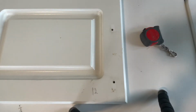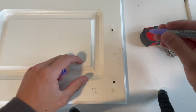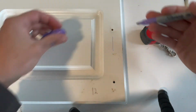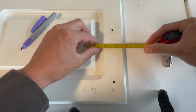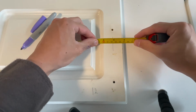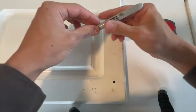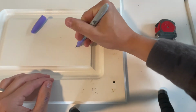Before we move on with the demonstration, let's take a look at a common handle placement and how to measure for it. With doors with a style like this, clients will often want the handle positioned right in the middle of this section of the door here. To do this, we want to start by measuring the width of that section. I measure off of the 10 millimeter mark rather than the zero for more accuracy. Here we have 46 millimeters. We want to divide that by 2, which equals 23 millimeters.